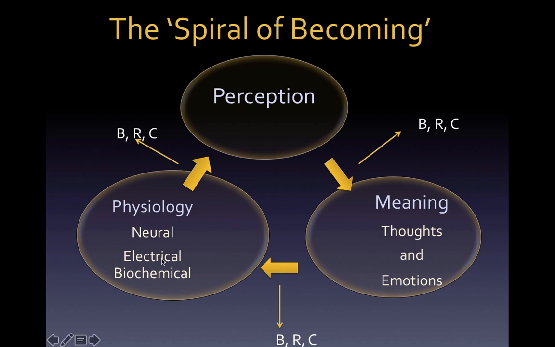But again, your neural nets also play out in how you perpetuate any circumstance. Because if I make meaning and then I tell myself the same story over and over again, or I just begin to believe something is truth, then what I'm doing is I'm just hardwiring those neural nets. So your neural system really plays pretty strongly in both of these places. And I'm going to talk a little bit about how that happens in a minute.